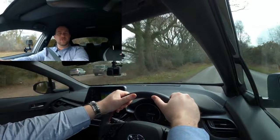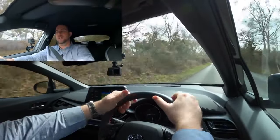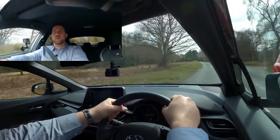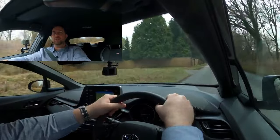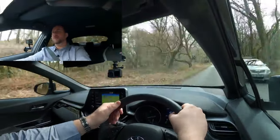You know, it really wraps around you quite nicely. The steering wheel being that kind of perforated leather that I mentioned, it's nice and sporty, it feels good. It's not chunky, it's not like too chunky. It feels, you know, sporty. It's not like a super skinny wheel, but it's not BMW M type wheels where they're really chunky. So it feels great. I think a lot of people would get on with this quite well.